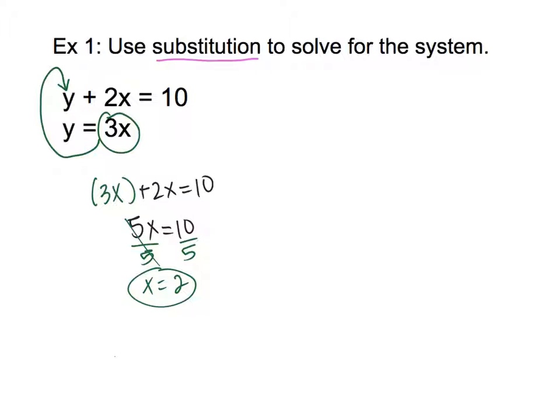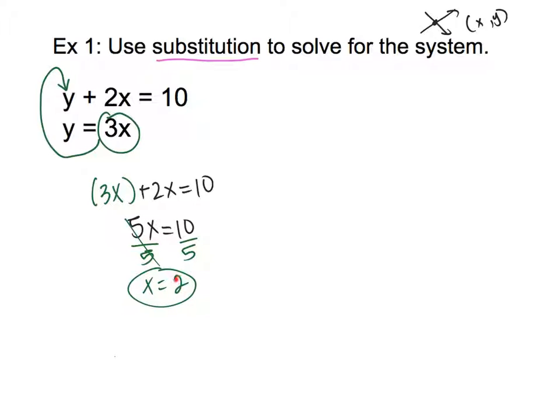But here's the thing. Remember when we have two equations and we graph them, we typically look for their intersections, right? You graph your equations, you look for your intersection, and an intersection is a coordinate with an x and a y. So it's like we have found their intersection, but we only have the x value. We need the y value. So how do we get the y value? Take a moment to think about it.